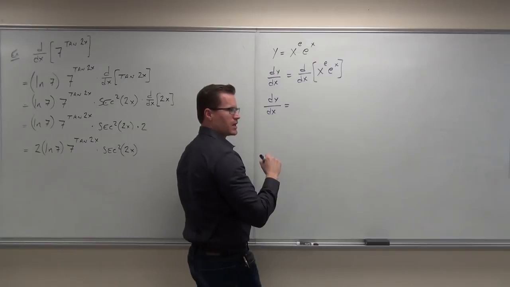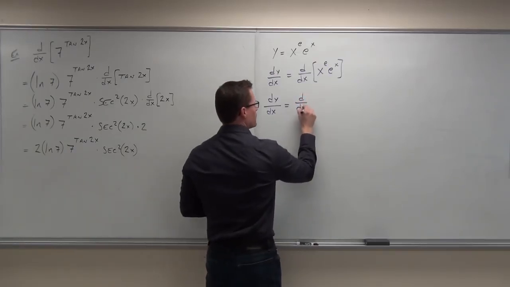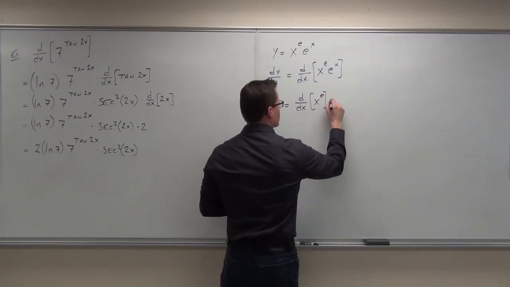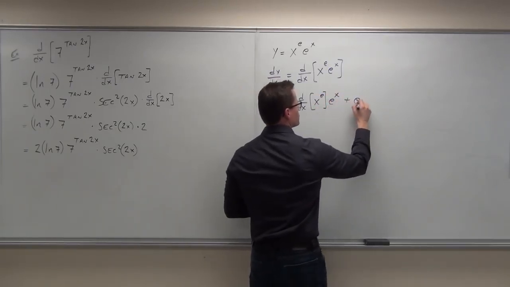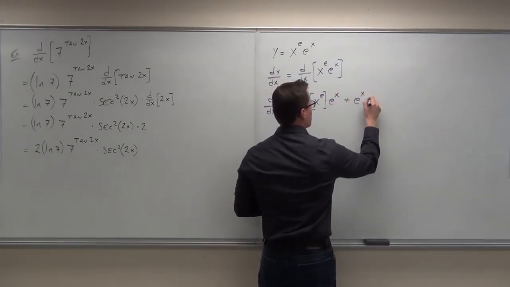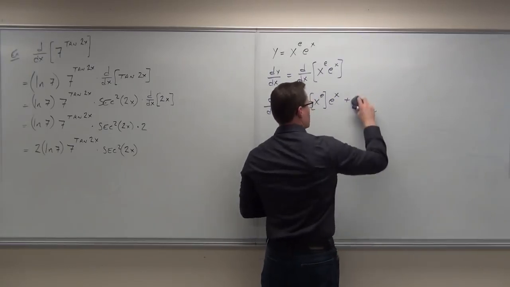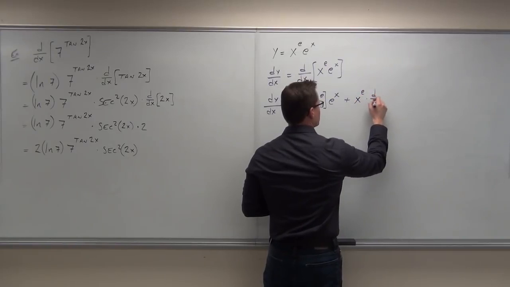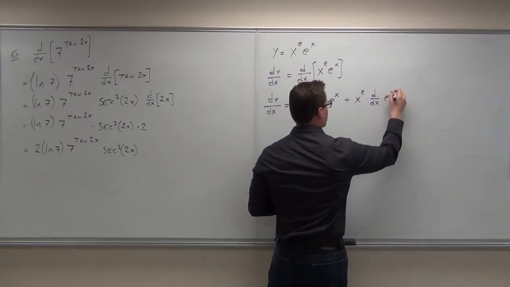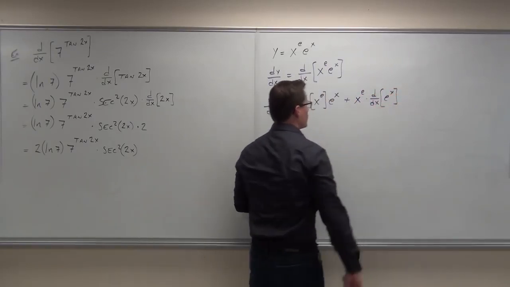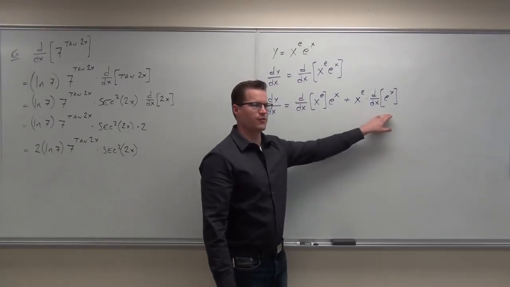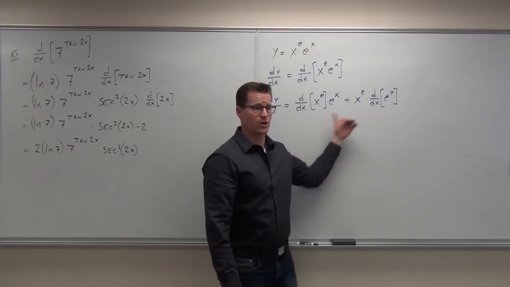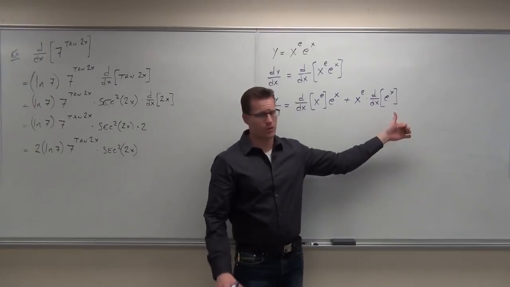So product rule says take the derivative of the first one times the second one plus the first one times the derivative of the second one. You know, I know it seems a little unusual. Let's start with this side first. I want to see if you know how to do this, okay? Eyes on the board here real quick. First, are you okay with the product rule? Mm-hmm. You all should be.